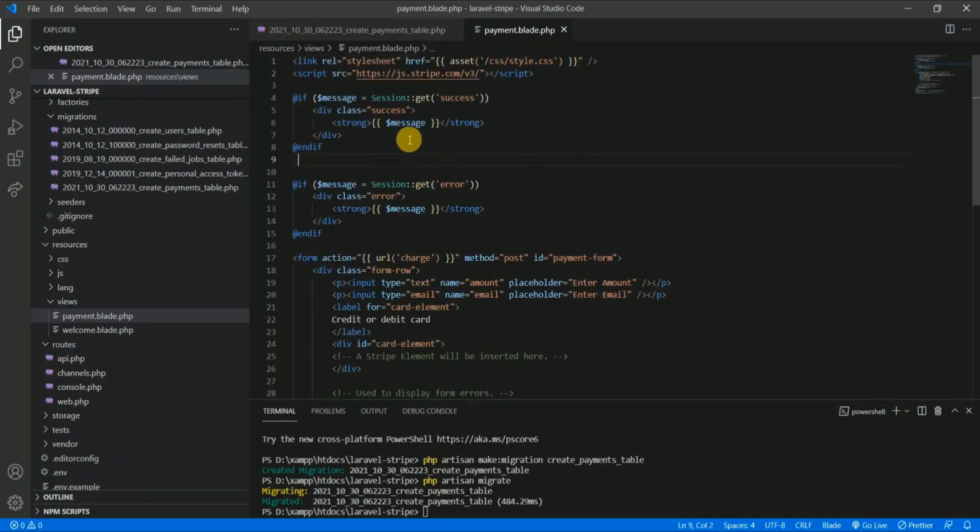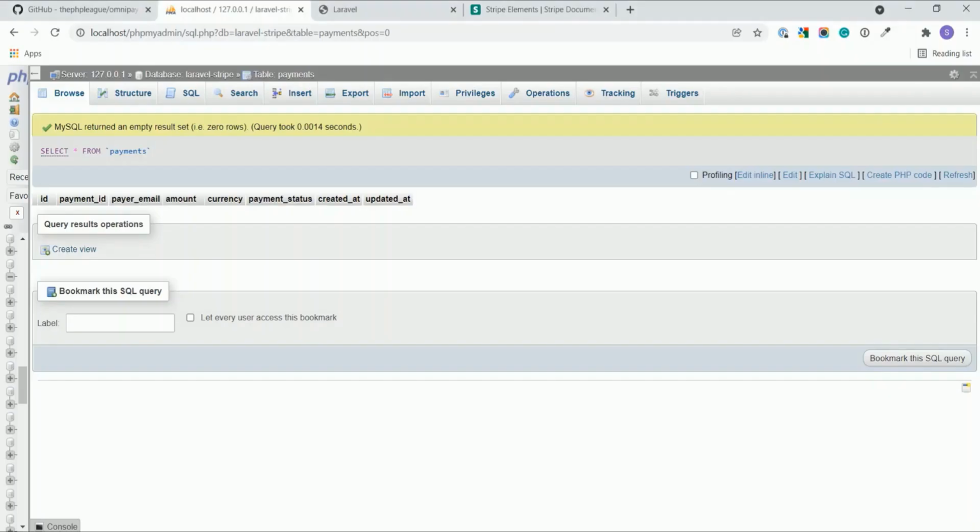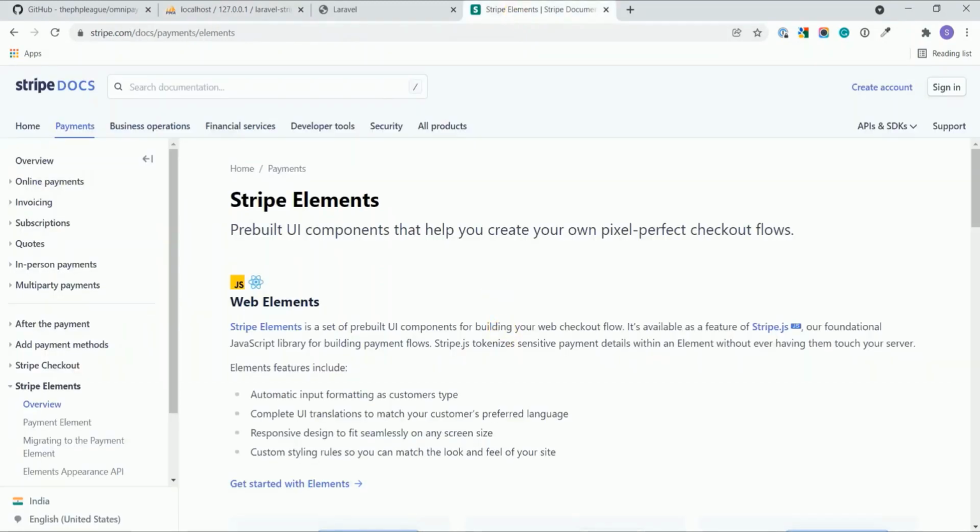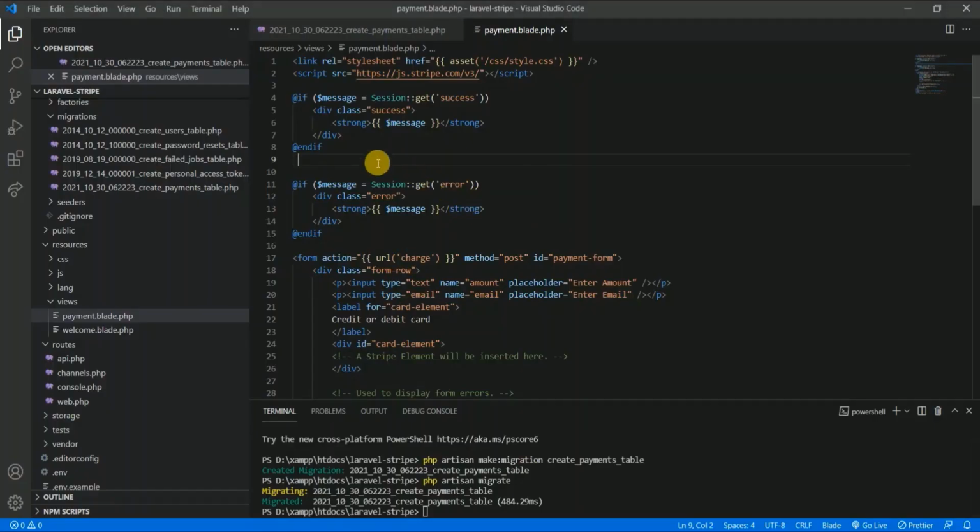Okay, so here at first I have included style.css which we will create in the next step, and here I have included the JS file from Stripe. I showed you this Stripe elements part. So using that, I am following their instructions, and they require to include the JS file.